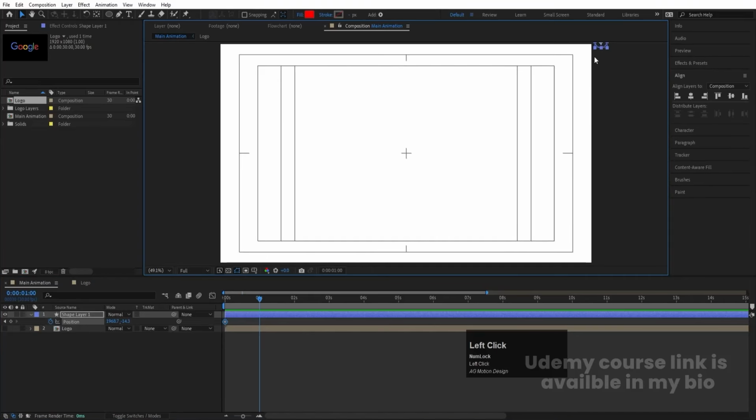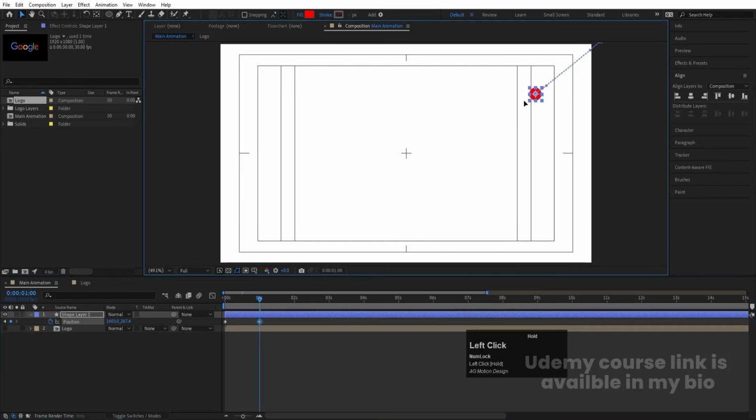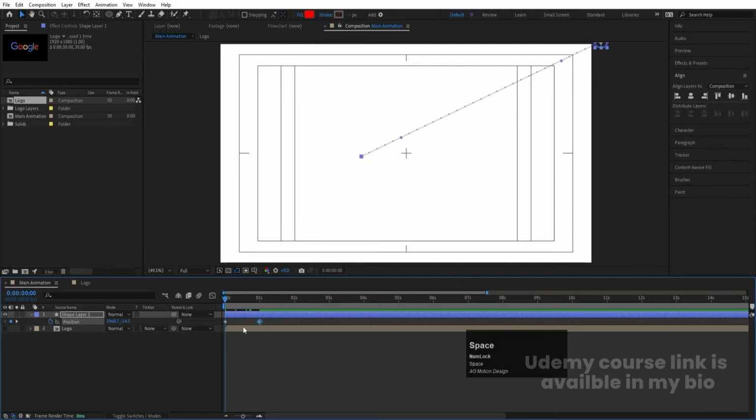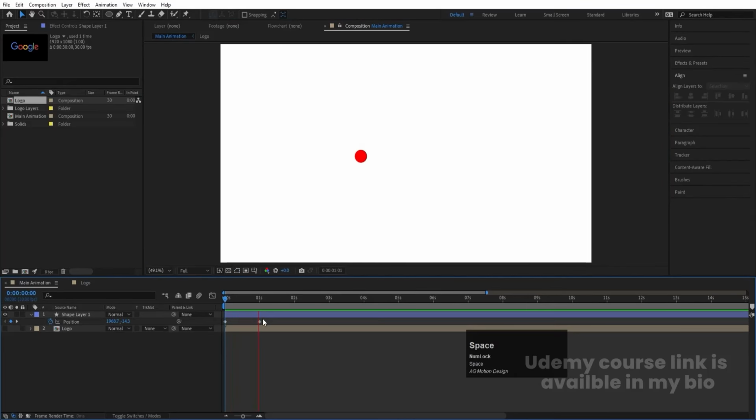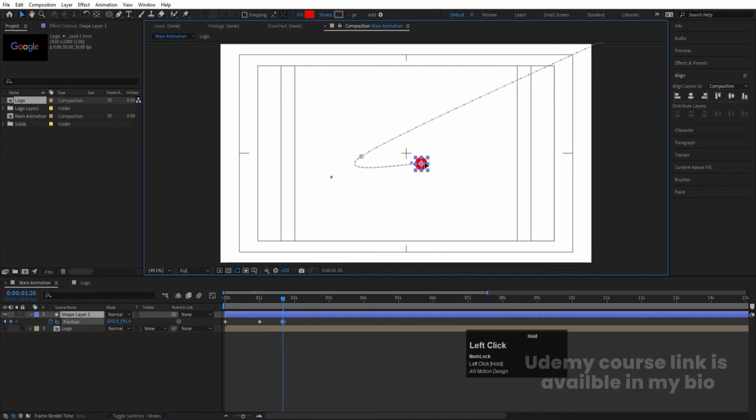Let's move this, or you can bring the position somewhere around over here, and you can try to bring this over here, like that. So if you hit play, we will get something like this. Then go somewhere around 2 seconds, select this and move this over here. But if you do that, you will get this kind of stuff, so we will fix that later.